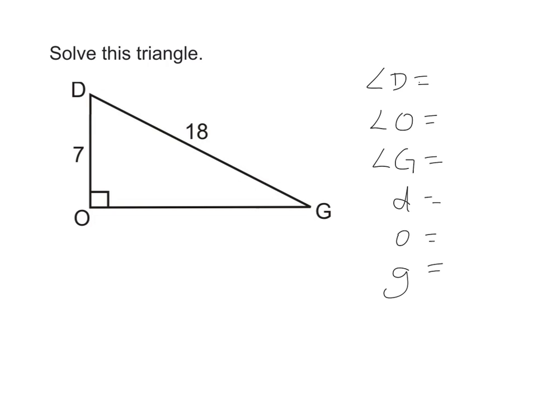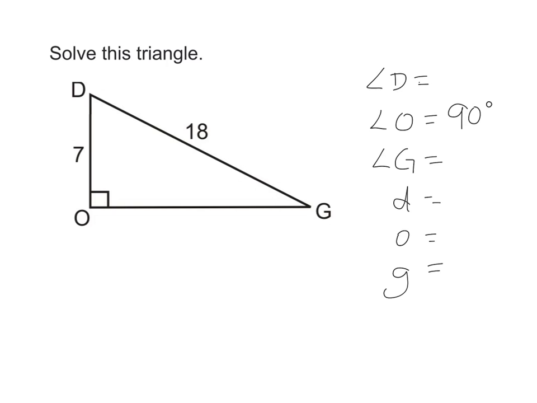Which ones do we know? We know the right angle. So we know angle O is equal to 90 degrees. So I'll just fill that in. This is kind of my list. I'll know I'm finished when that list is all filled in. What else do I know? What else do you know?